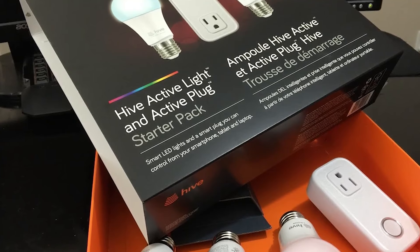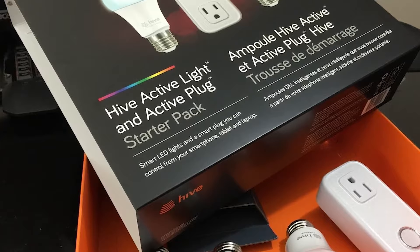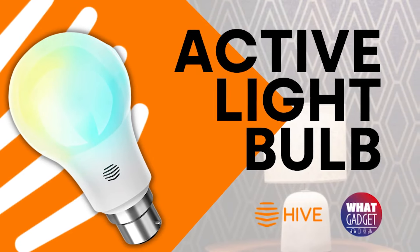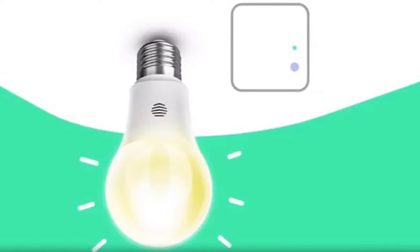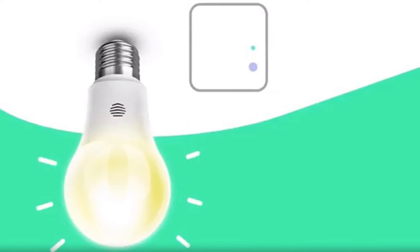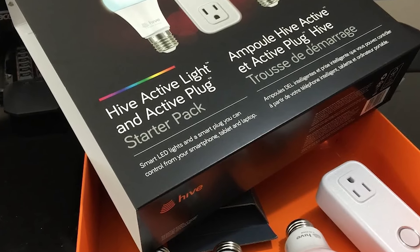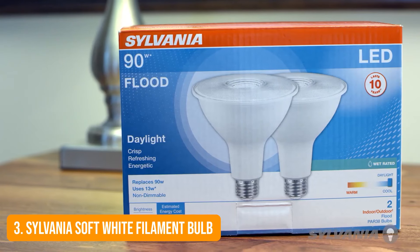Number 4: Hive Active Lights. Hive started out with a smart thermostat but has since expanded its range to include just about everything you might need for your smart home. Like other smart light ranges, Hive has a variety of bulbs — some that change color and some that just do white — however it lacks the choice of lamps and ceiling lights that other ranges offer. The light from them is very pleasant, although the bulbs do pulse slightly if you turn them on using a light switch, so you need to leave the switch in the on position and use the app instead. You need a hub attached to your router to use these lights. Within the app you get color-changing and schedule-setting features, and the smart bulbs work with both Amazon Alexa and Google Assistant.